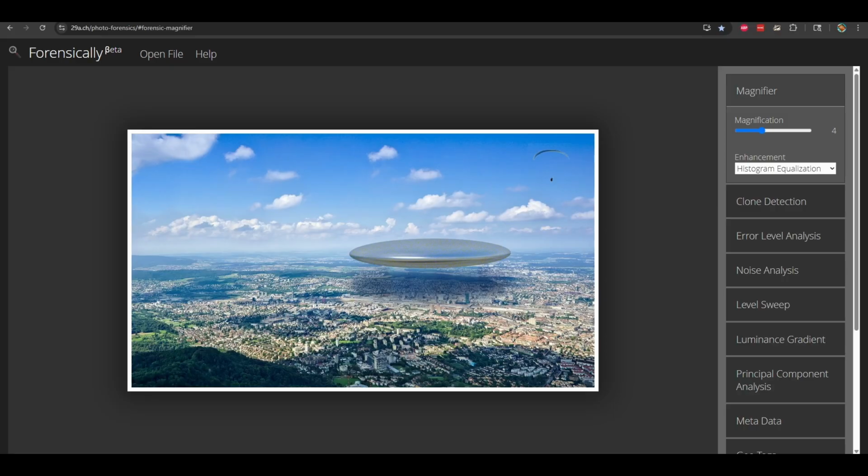All right, so my preferred tool for this are custom plugins that I've written for GIMP, but as I don't have that at hand at the moment, we're going to use Forensically for the analysis of this picture. If you're not familiar with Forensically, you should get acquainted. It is a fantastic free tool. It's just out there and available.